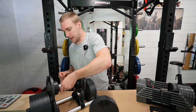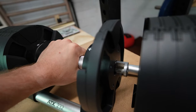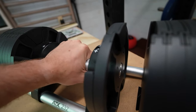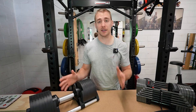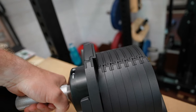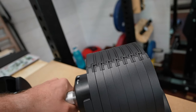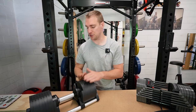I can put the mechanism back in and if I now spin it, you can actually see the rod coming out. Something my buddy also mentioned about the mechanism is that as you're putting the weight back in, sometimes these plates are going to move on you, and it might be a hassle to put them in — just something to keep in mind. It's still a very fast change.